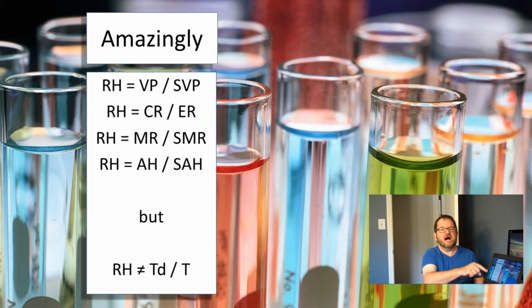Relative humidity is not the dew point divided by the temperature. You can prove to yourself that that can't be the case because the temperature could be 0, right? If the temperature was 0, you would have a divided by 0 thing. The saturation vapor pressure, the saturation mixing ratio, the saturation absolute humidity can't be 0. No matter what, if the air were saturated, it would be holding a non-zero amount of water vapor. So you could prove to yourself that that can't possibly work.